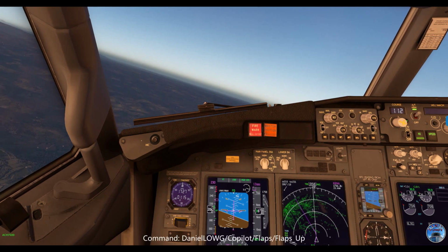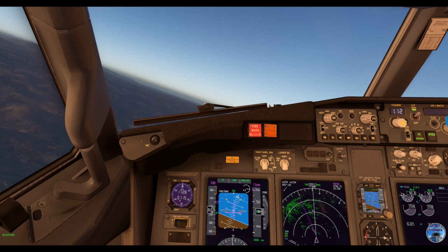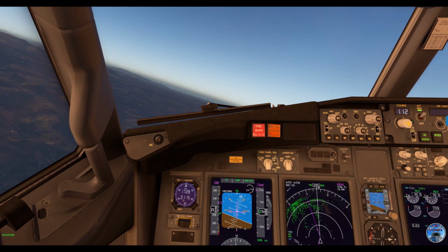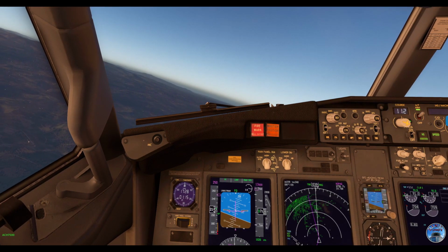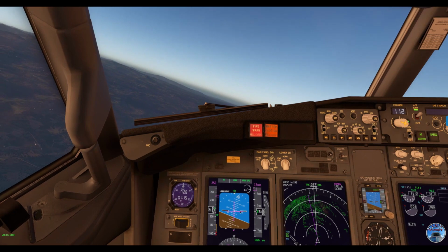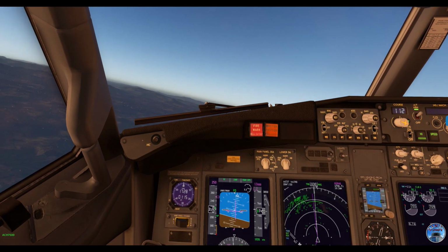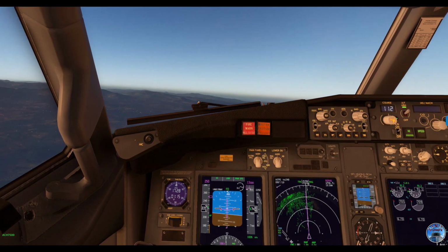Flaps up. So I raise the nose a little bit to stay below 220 knots. Okay, we're leaving the turn, so we can accelerate to 250 knots.